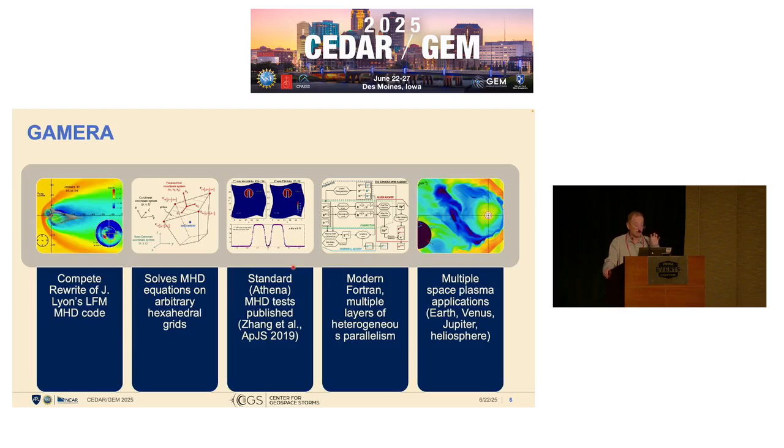Gamera is an MHD solver. We are using it in the MAGE model as the MHD solver for the magnetospheric portion of the Geospace simulation, but it has been applied and used for other studies. There are simulations and work that's been done for Venus. Jupiter is a particularly interesting example to look at. And notably, that numerical technology can also be applied for doing the calculation for the heliosphere. What happens when you go from the 20 RS to the 1 AU domain, and you get all the shock capturing and advanced numerical techniques that come into play that can be super interesting for the evolution of CMEs out into the system.